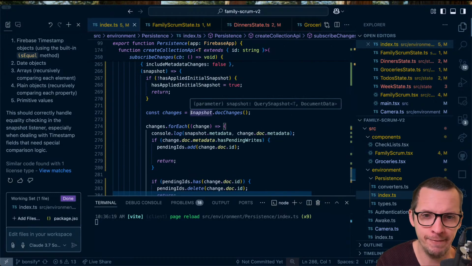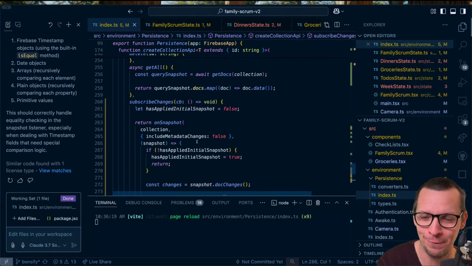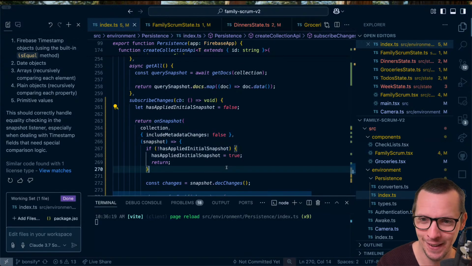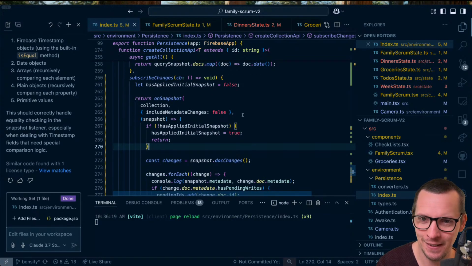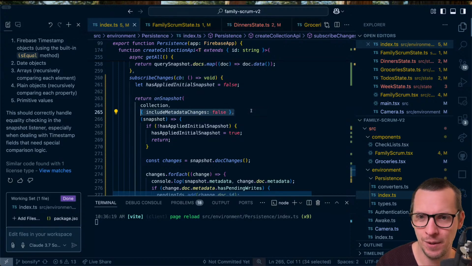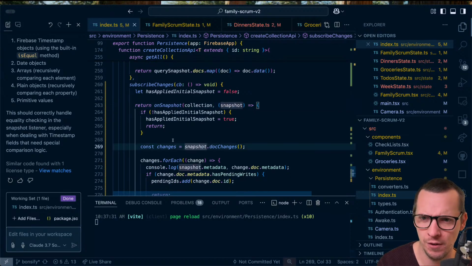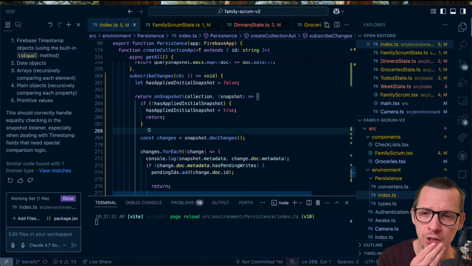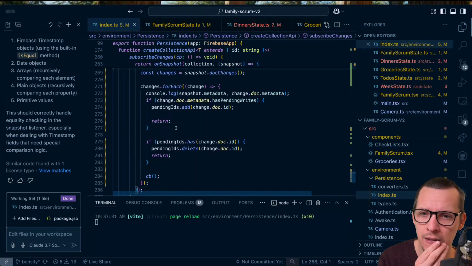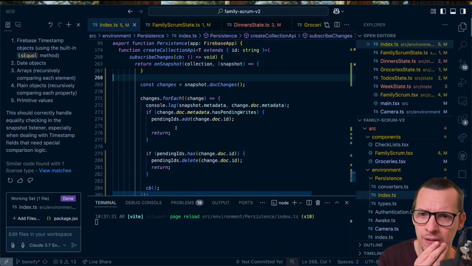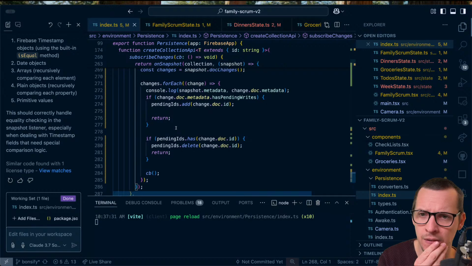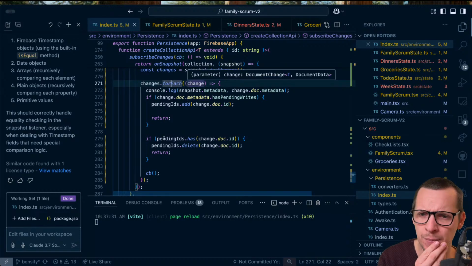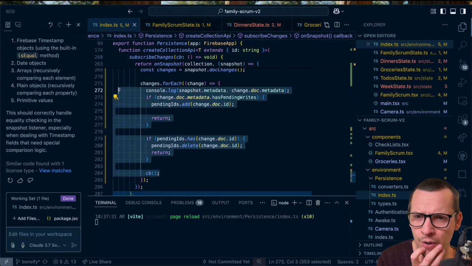Okay, but this is fine. We're happy about, like, again, this is not about making Firebase act as it shouldn't. Yeah, we don't even care about this now. We can just remove all of this. And then the only thing we do is that we skip the initial snapshot because we don't care about that. And by the way, we don't want to revalidate per change.